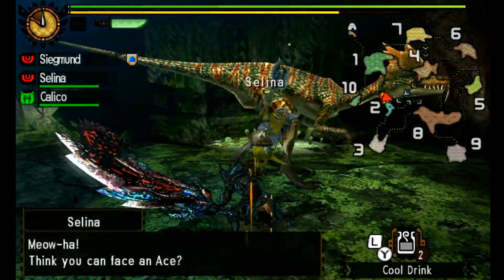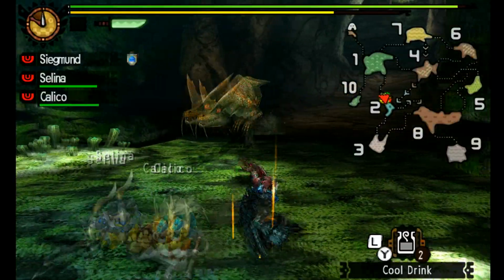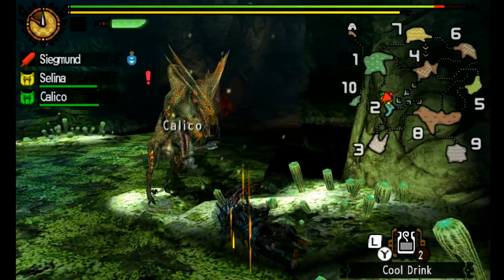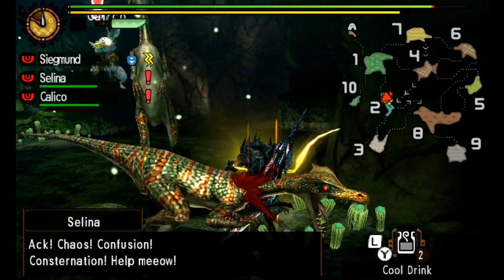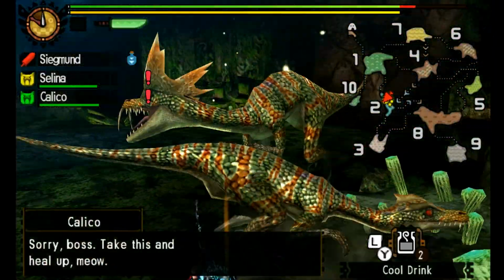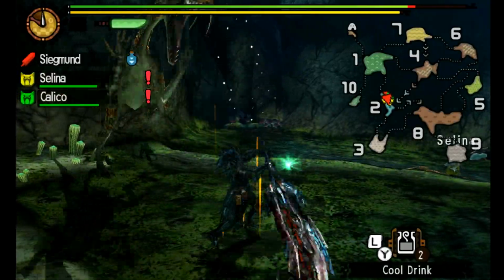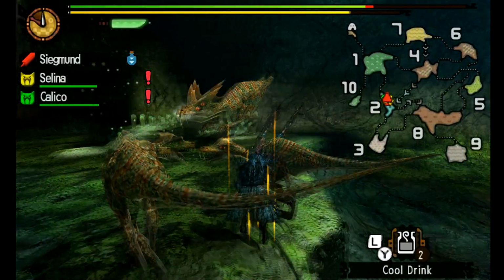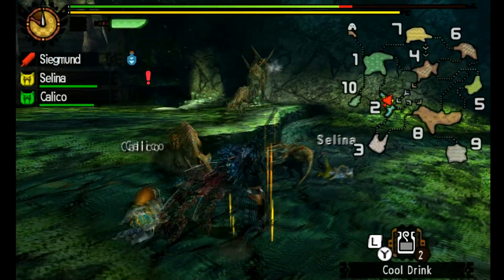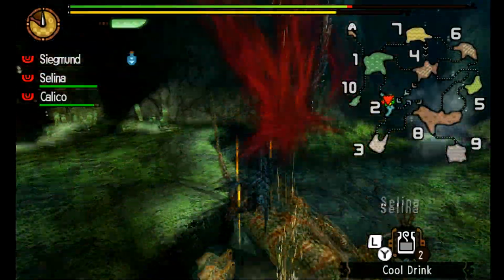Those glowing orange eyes are really cool. I don't remember being this cool on the first Monster Hunter. Really? This Mao guy got it on me? Almost got it. Let me go for a mount attack. Just another one. Here we go.